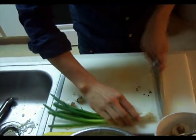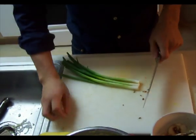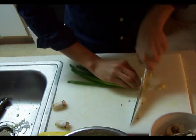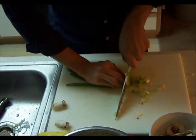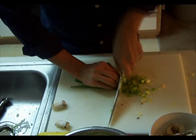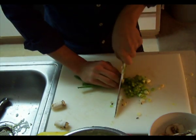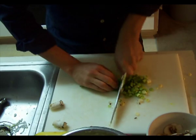We're going to cut our green onions next. Green onions are another vegetable that's really cheap to get in the store, so use as many as you like — we're using three stalks. If you don't have green onions or can't find them in your supermarket, you can always use onions instead. I like yellow onions, but you can use white if you want, or even a leek if you have one on hand.